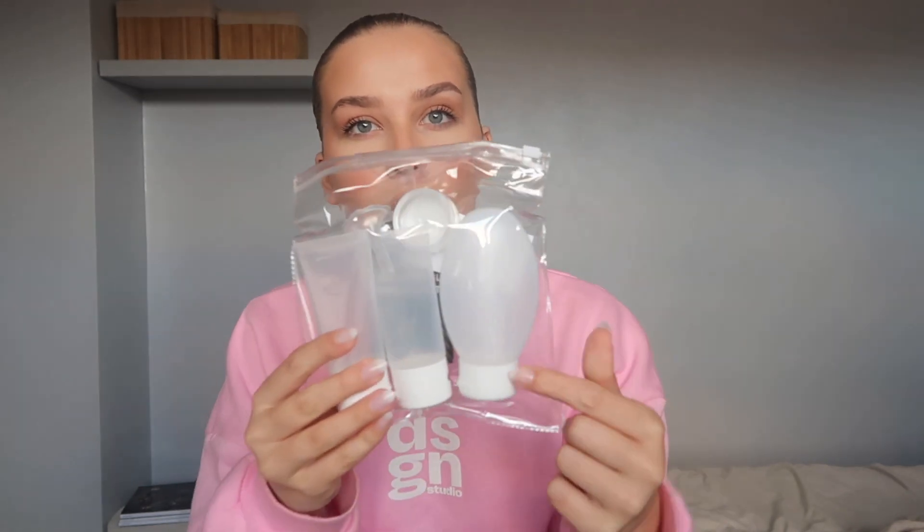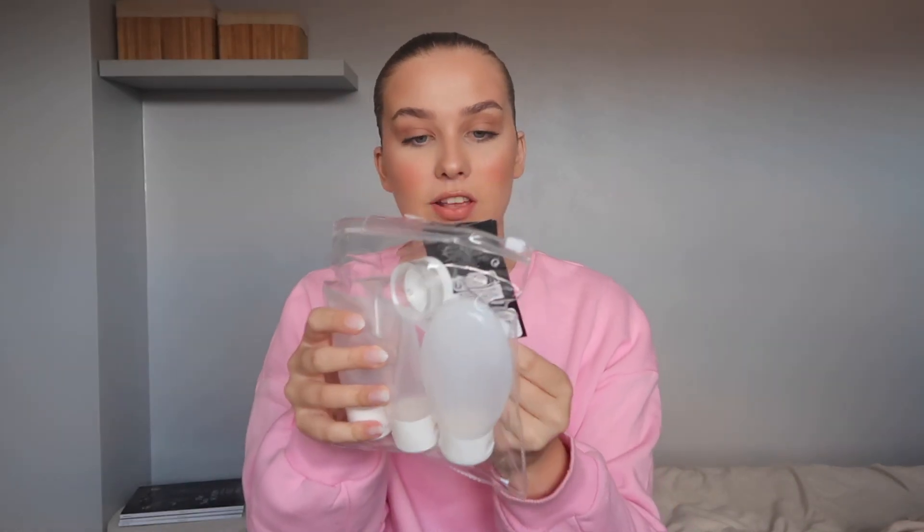I actually picked up two of these travel sets, but I gave one to Josh because he's going on holiday right now — his flight was meant to go at ten to six and it's now five past seven, so I'm trying to check on flight radar. Anyway, I like this set because it's got little squeezy bottles, which I prefer over the push-down or unscrew types. These are like proper little squeezy ones for shampoo and conditioner. This was literally a pound and you get all of these plus the bag. I always stock up on them — you can never have enough. I also picked up just a standard set as well.